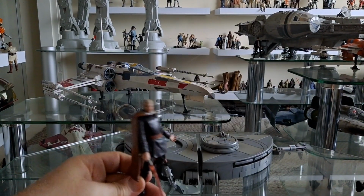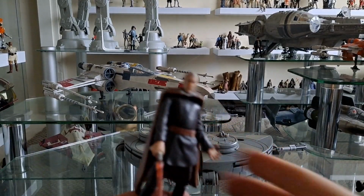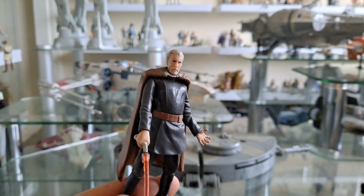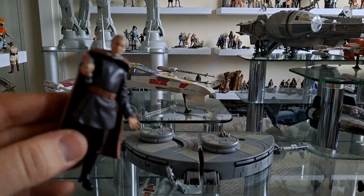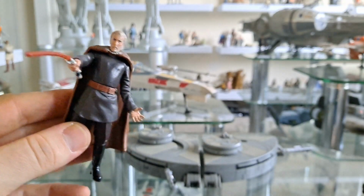So the first thing I want to do now is just get Dooku on shot for you, just to show you this. I do like Dooku, and again, I will keep banging the drum of we need him in TVC till we get him. It's quite good from the front, actually. You can get him pointing his saber like that. How about that? I do like Dooku. Never used to like him.